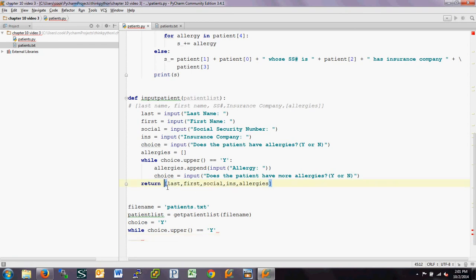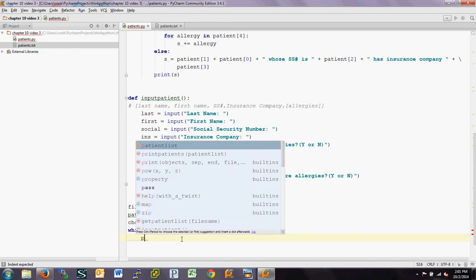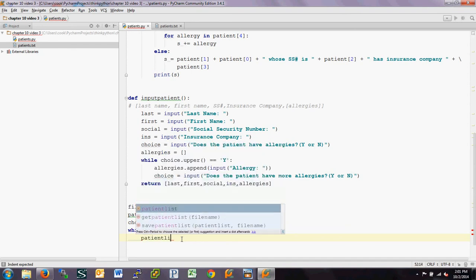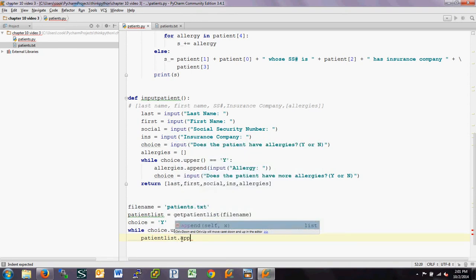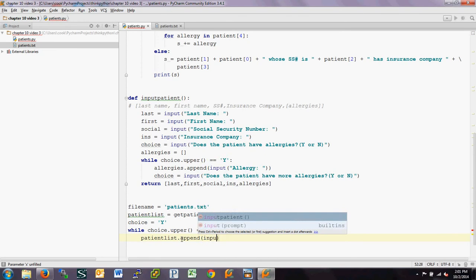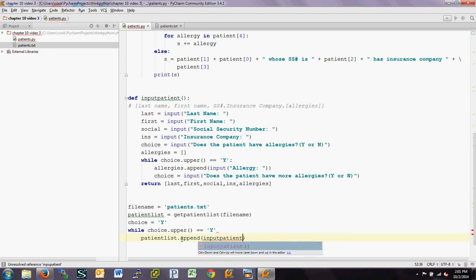I actually ended up just returning the patient as a list, and I think that's the way to do it. So I don't need to pass patient list to this. What I'm going to do is add a patient to the patient list, and the way you add something to a list is you append it. And what am I going to append? I'm going to input a patient. And input patient, if you spell it correctly, returns a patient, which we can then just append to the list.